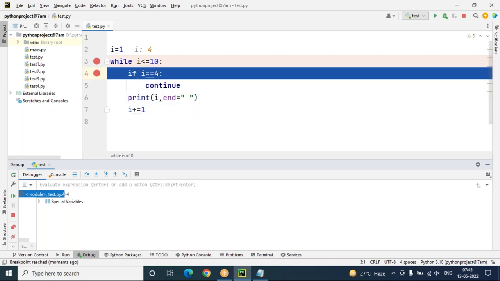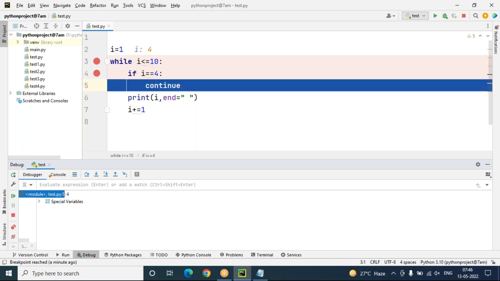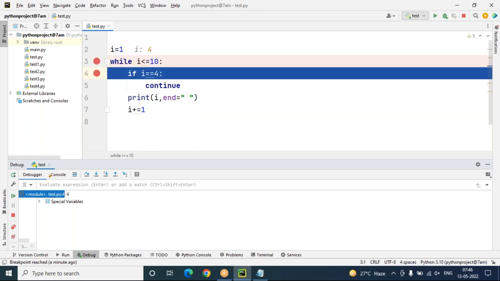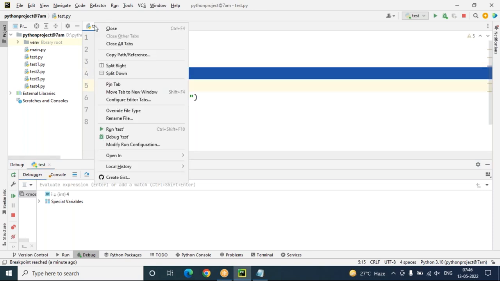But after skipping this fourth iteration, it has to continue with the fifth iteration, no? Yes, but how will it continue without incrementing here immediately? So it is not going to continue without incrementing. Now you can see continue, again going back, continue, again going back. It does not move forward. Why does it not move forward? Because whenever we reach i equal to 4, it has to increment, then only it will move forward to the fifth iteration. That's why we are not getting the output result.